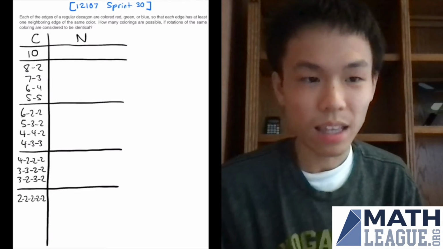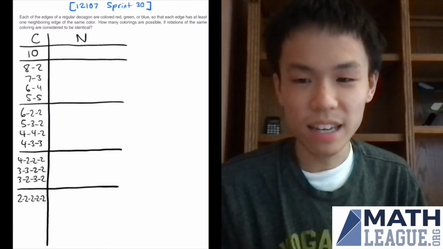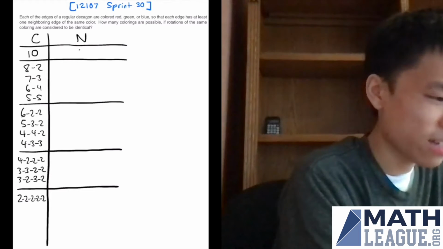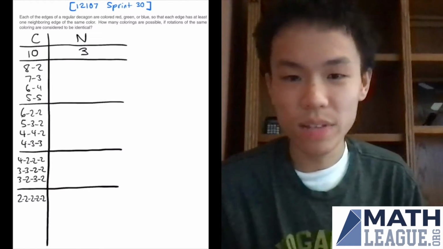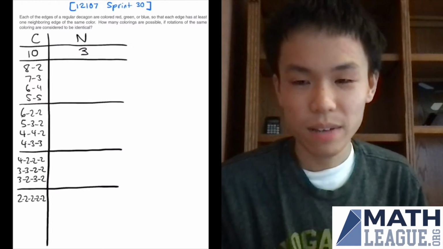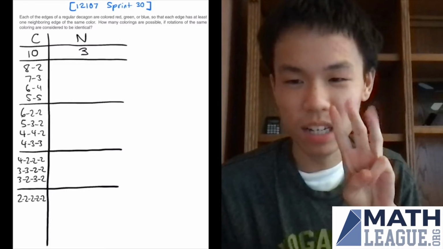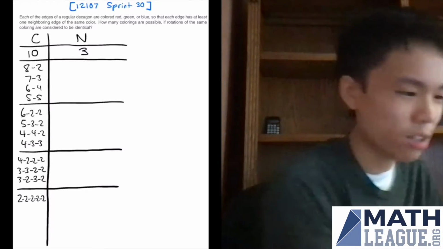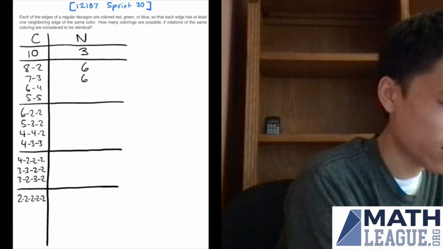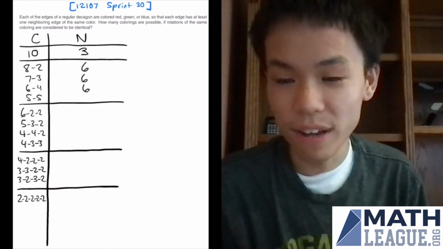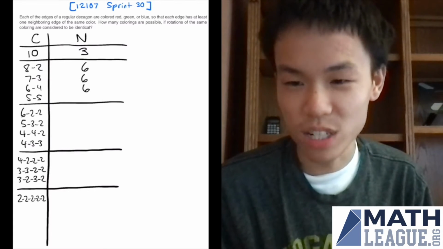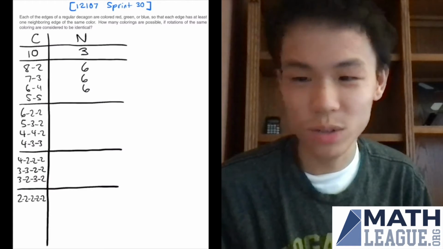Okay. So the 10 case, 3 colors, 3 ways, simple as that. The 8-2, 7-3, and 6-4 cases, 3 ways to pick one of the colors and then 2 ways to pick after that. 3 times 2 is 6 cases each. But 5-5, because of some rotational symmetry shenanigans, we have to divide by 2 in order to get 3.